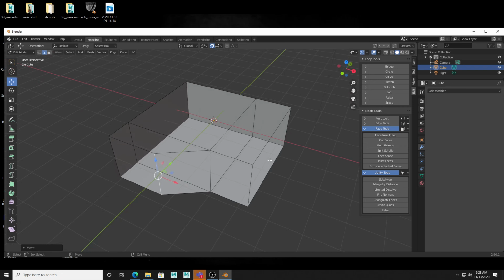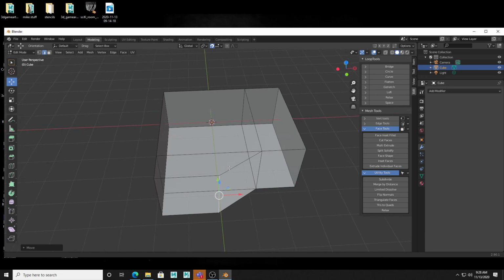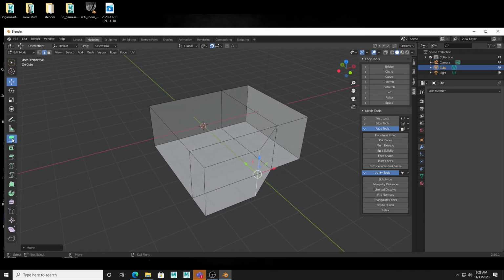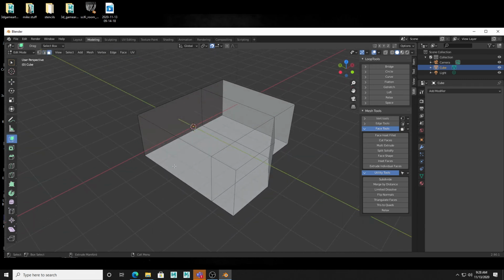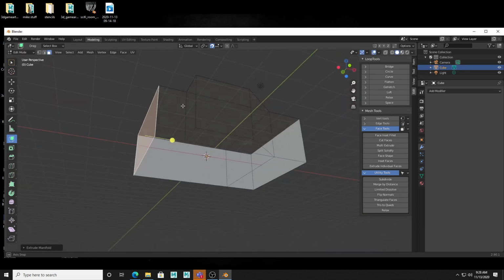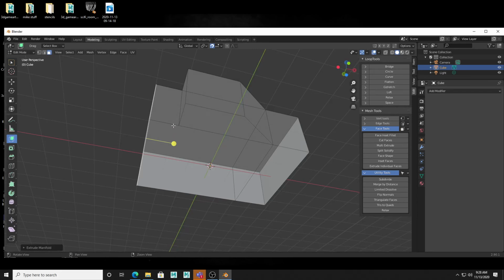So that's one of those things that if we really want to, we can do some cool explorations with as well. So I can go over here, the extrude region tool, and I can go to extrude manifold. And I'll go to 3 for face mode. And remember, I can click and I can extrude this out, right? And you'll see how it automatically dissolves that area, right?